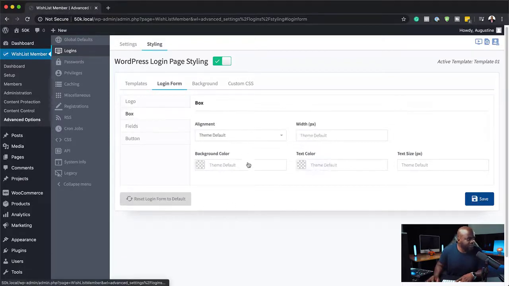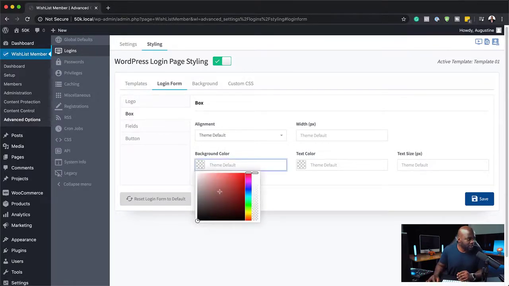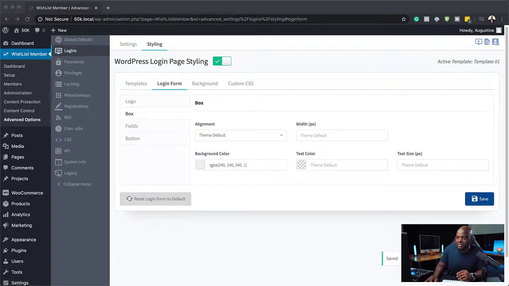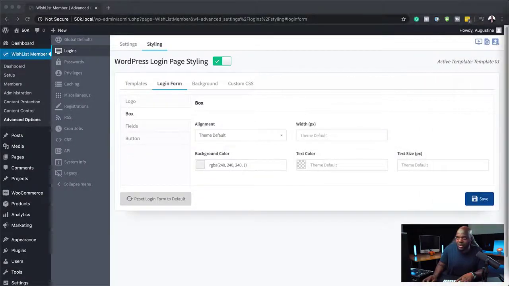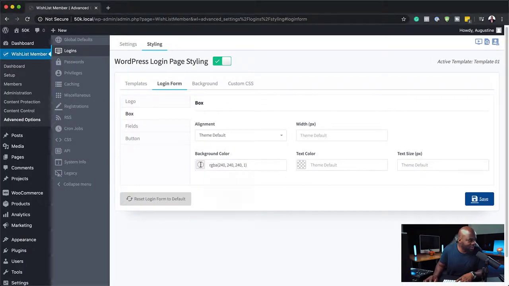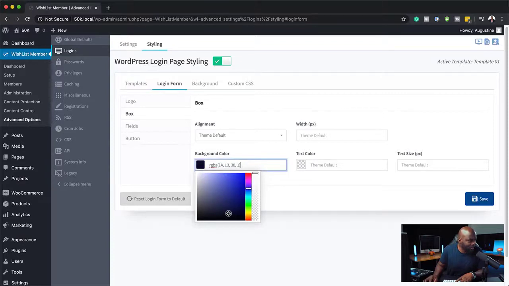Okay, so moving on, we also have the box here. You can go in and add your background color to the box. So as you can see, you can really go in and customize your login page. So let's see. Let's add a slightly gray, because I want to see these changes take place. There we go. So I've added my background color there, and that's the gray that we have over here. You can see around it, it's gray. Now we can also go in and add a crazy color here, just so you can see the difference. So let's go in and add a really dark color like that.